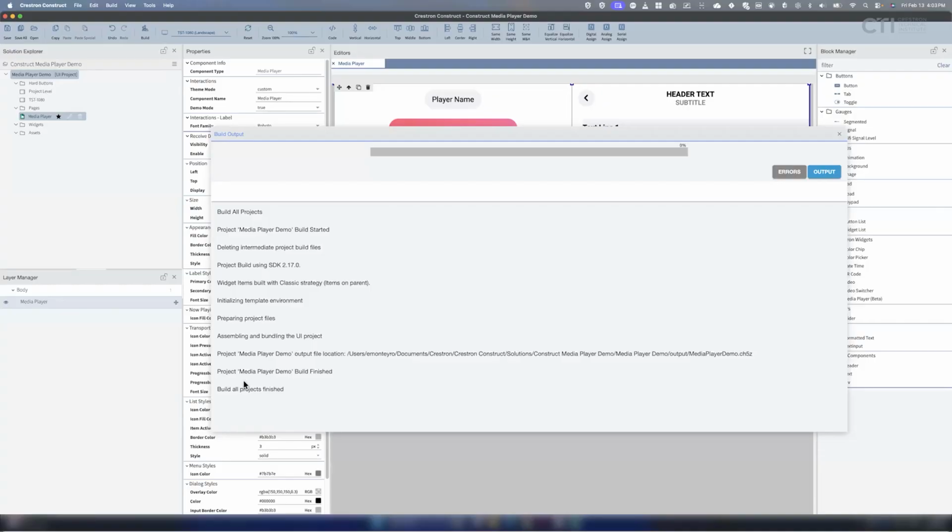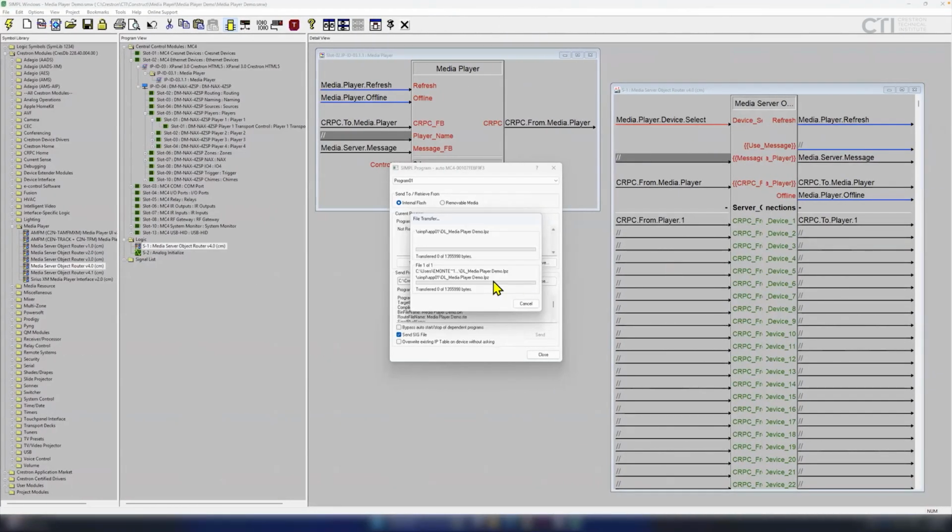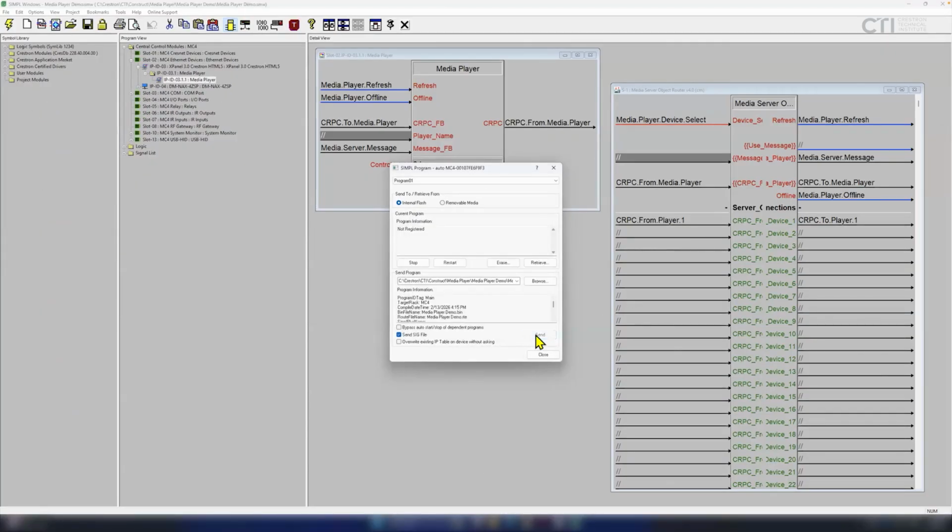So it does look like my media player project did finish. No issues. Everything's good. So I should be able to load that now as an X panel once this is done. Send. And we should be good in a second. Okay, so that's good.